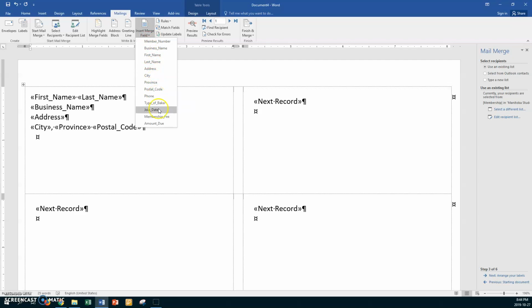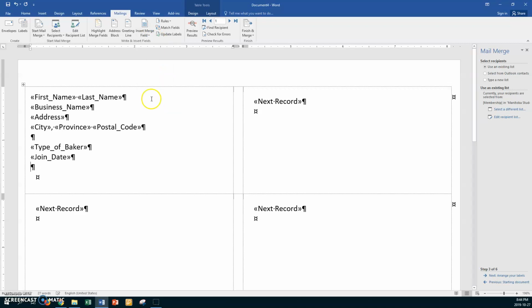Okay, so then I'm going to leave 2 and have type of baker, and we want to have the join date and the membership fee and the amount due. Okay, so we left out the 2 fields, phone number and membership number, but we included everything else.